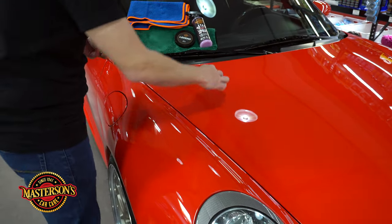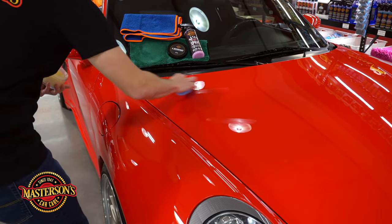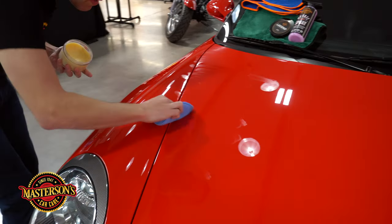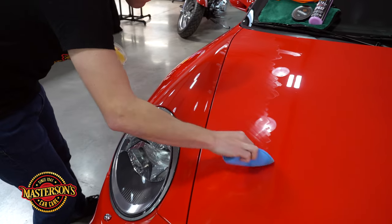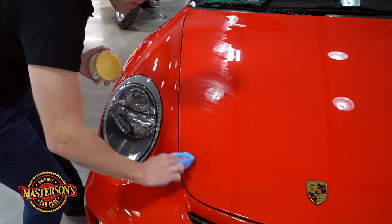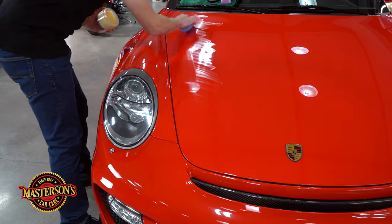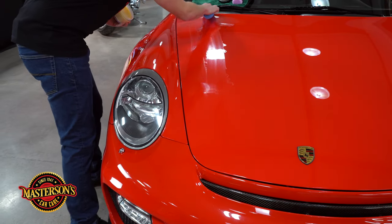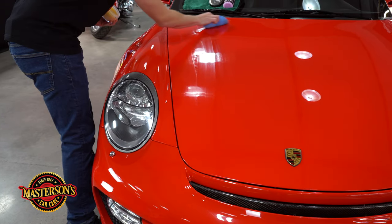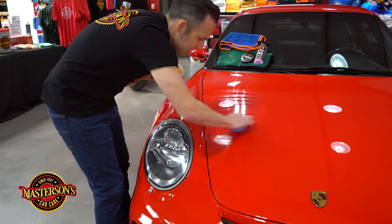I only like to put it on the tip so I have great control. Now let's just spread it out on the car — I like to do a soft left and right motion. You see that I'm doing a soft left and right motion, and that's to give even coverage on the paint. Go back to the wax, get a little more. When you apply paste wax you want to do a nice even coat — I like to go one way and then back the other way. What this is doing is putting the paste wax into the paint, into the pores of the surface, to give that nice signature look.